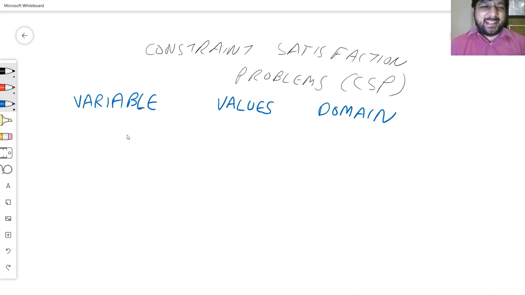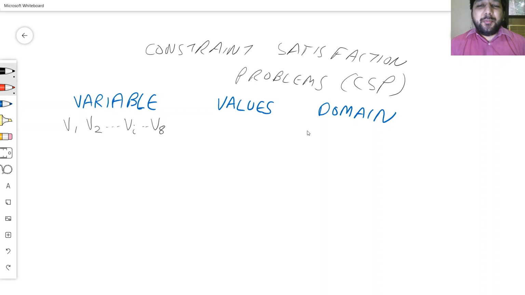So let's quickly take an example. N queens, 8 queens, and let us say I know each one of them needs to be placed in a separate column. So the row number is all that I need to decide. So my variables are: in which row should the queen corresponding to the first column be, which row should the queen corresponding to the second column be, the ith column, and similarly the row at which the last queen, the queen at column 8, should be placed, at which row number.